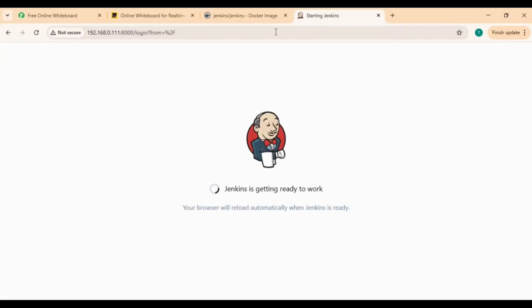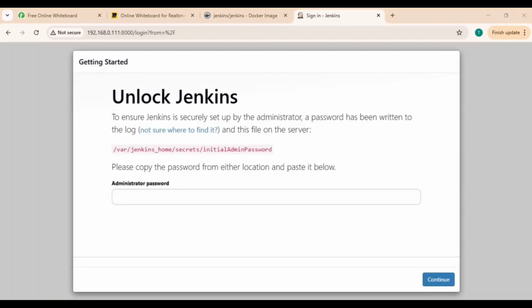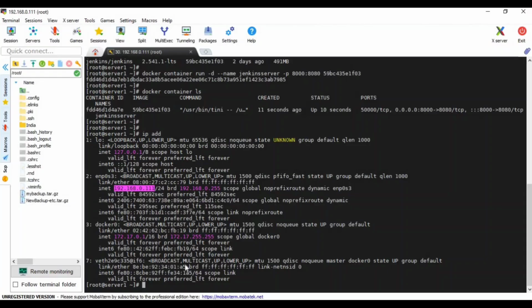Alright, so Jenkins is getting ready to work. Now to unlock the Jenkins, we have to move inside this particular path to get the password of the admin. There are two ways to accomplish this. One, either we can go inside the container on this particular path and get the password. Another one is you can use the docker logs command. Let me use the docker logs command. That would be really easy.